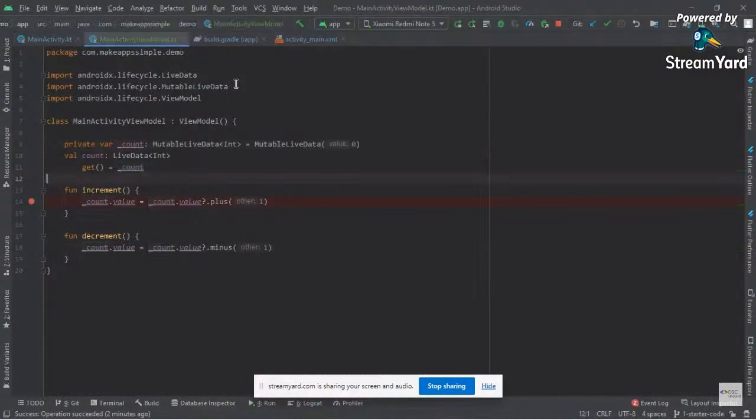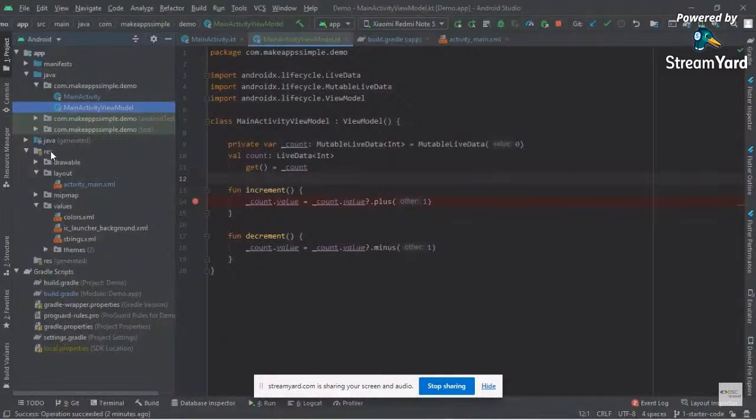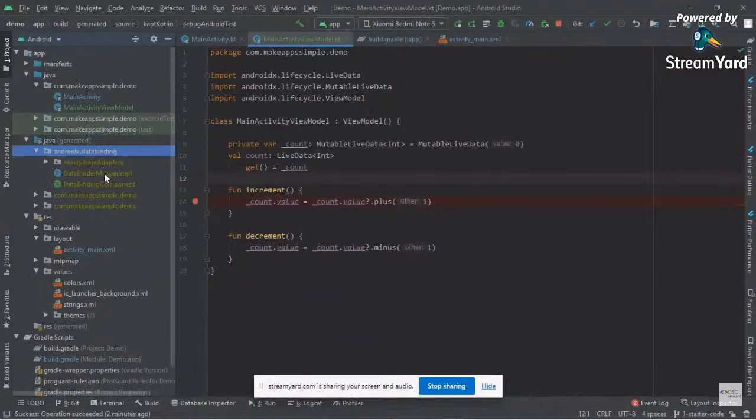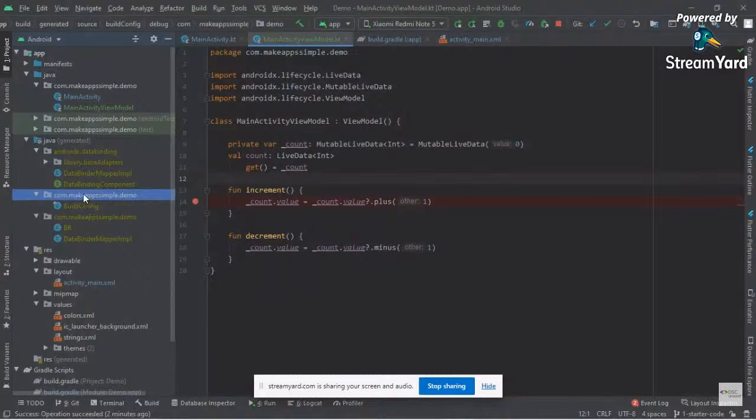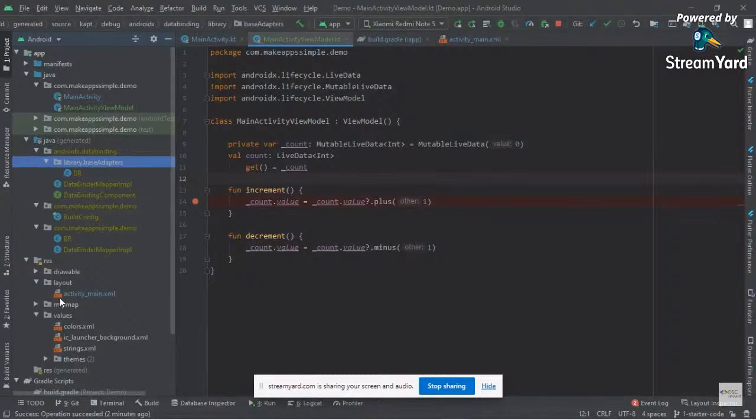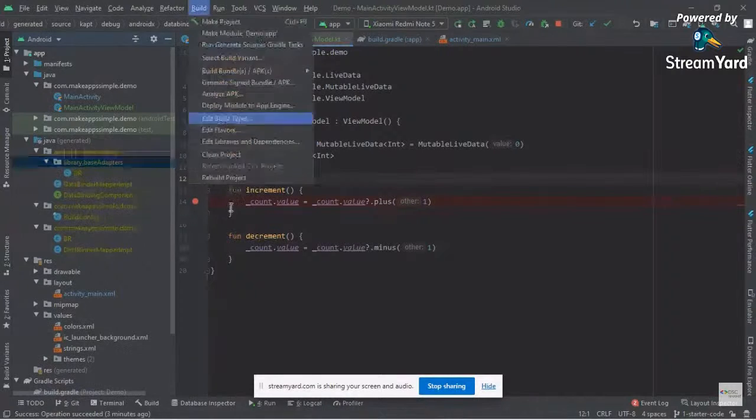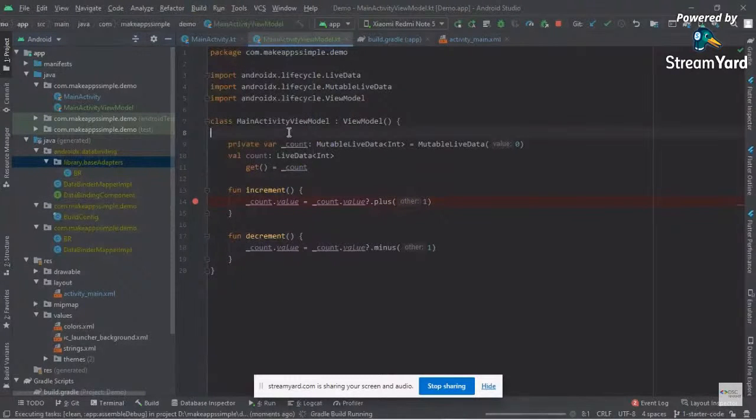Now we'll see what is happening. You can see these are all the build files which currently exist. We have 6 build files. Now I'm going to rebuild the project, because data binding works at build time rather than compile time. We have to have some generated files which will be generated only when you build the project. So we are going to do that so that we get the files.